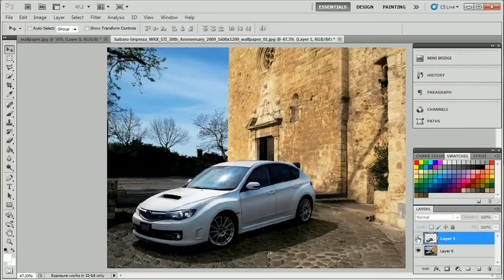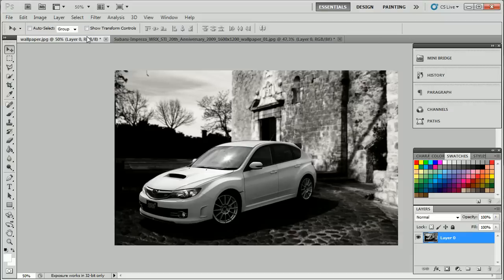So you've got a cutout of the car, and what you want to do is desaturate the image. So hit Control Shift U for the car layer, and then Control Shift U for the background. Now that's your standard black and white effect. You could quit the tutorial here, and it'd be kind of pointless because, I mean, all that effort for nothing.